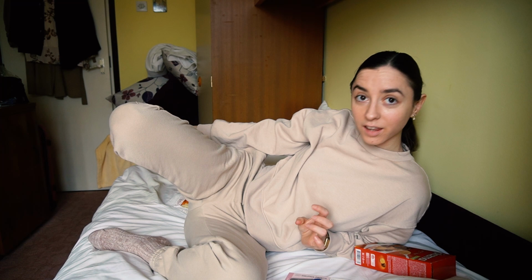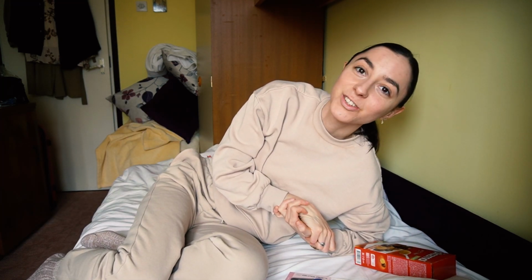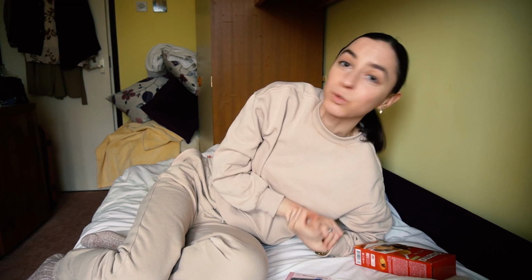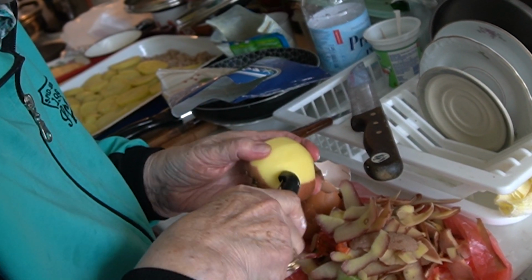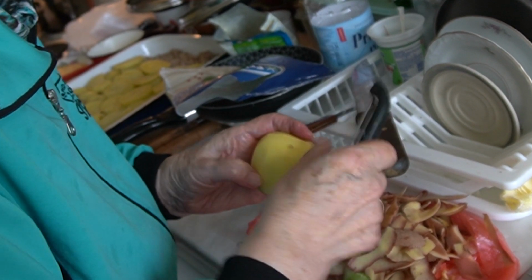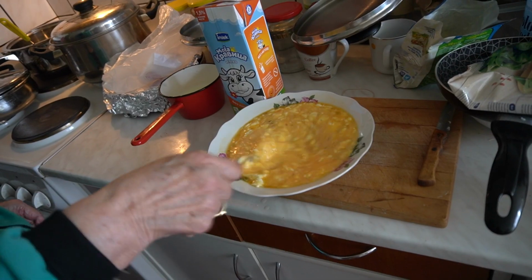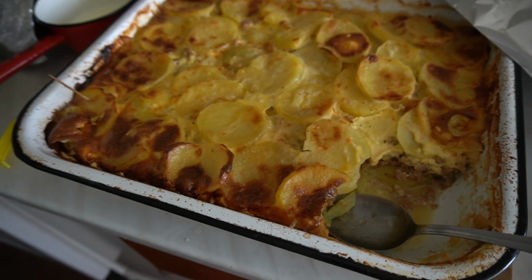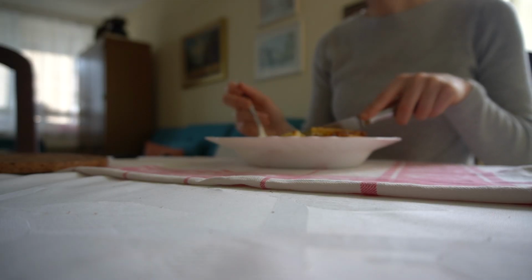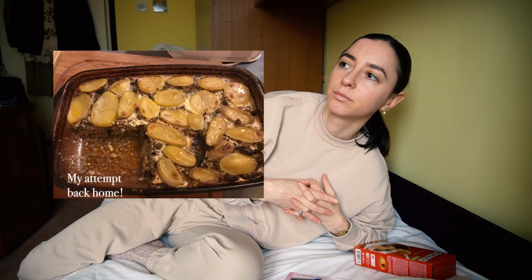One other thing I will bring back with me is a packed lunch, or a packed dinner from my grandma. She's making moussaka at the moment, right this very second, which is really sweet of her, and it just means that when I get home and the fridge is empty, I will have a really nice home cooked meal, and moussaka is one of my favourites. I've made so many nice meals while I've been here with her, and I've been filming them and writing down notes. I really hope that I can make them myself when I'm back in Berlin, because it will make me feel a little bit more close to home and close to my traditional cultural background.